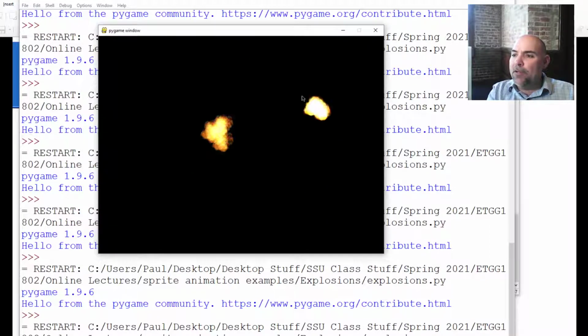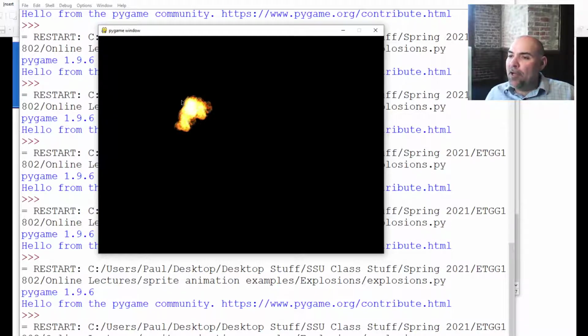And rather than having it where you click, you would essentially assign those. One thing to keep in mind is that they're around the upper left corner of where that is. You might want to make it more around the center of the explosion. But notice you could use this sort of as a particle effect, too. If you wanted to have something that had a fire effect that kept burning, you just keep creating those, and it will cycle through. You can make like a row of lava out of these things. You could do all kinds of stuff with something like this.